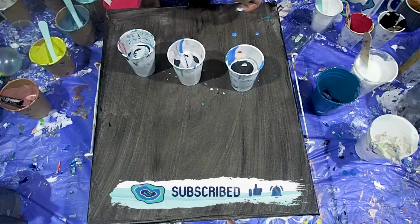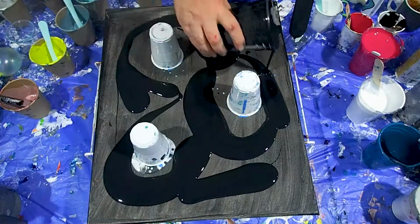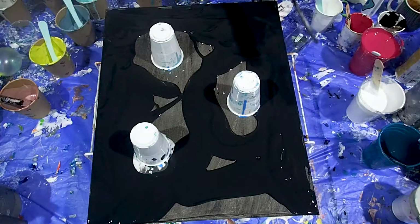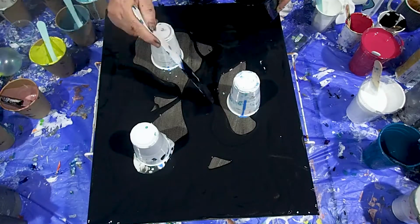The pouring mixture is a mixture of PVA and Floetrol, roughly 50-50, but I've also then got a dash of Liquitex pouring medium and also a bit of varnish, which I find does really help with the cell formation.